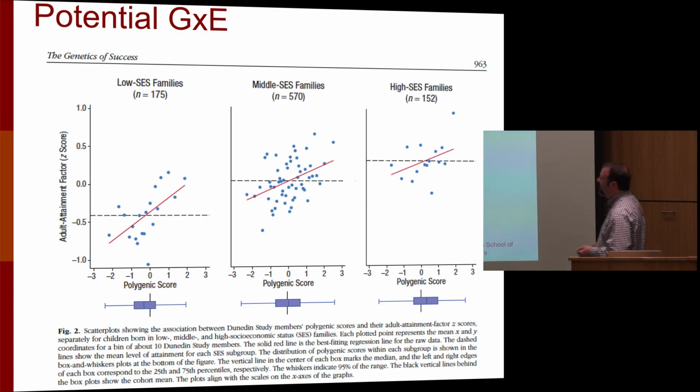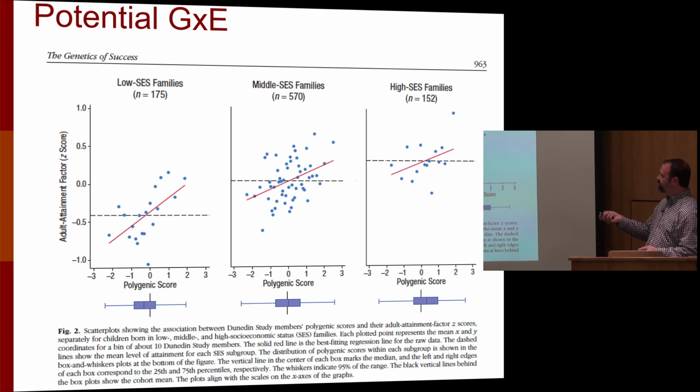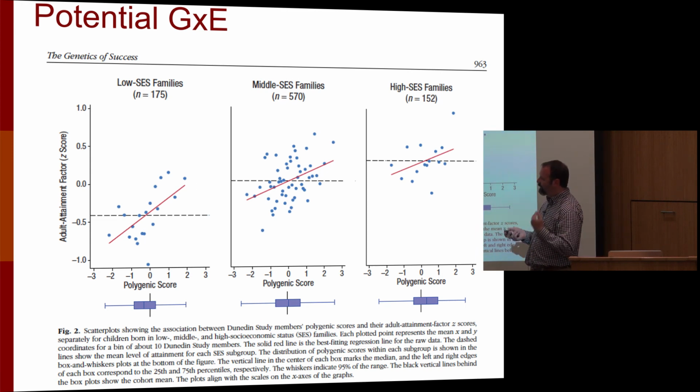Dan was here recently and showed you things like this, which is a similar polygenic score to what I'm going to show you, in a different survey. This is the Dunedin study. And this link between polygenic score and socioeconomic status as an adult, and this gradient as it moves across these figures, is suggestive of gene-environment interaction, which is that the slope of this line seems to subtly change as you move from growing up in poorer families to middle-income families to high-income families. So that's some suggestive evidence of gene-environment interaction, that the effect of genes on outcomes seems to be somewhat shaped by, quote-unquote, the social environment.